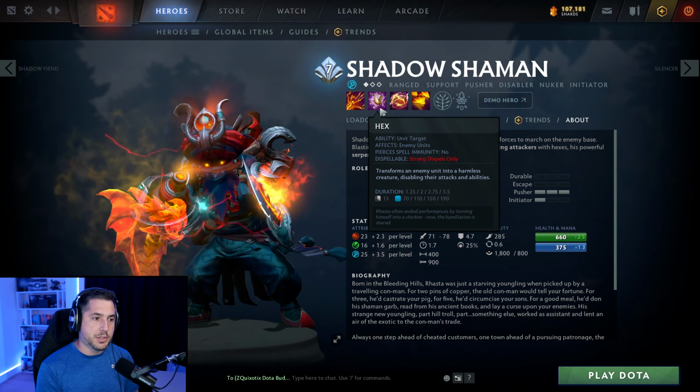You disable yourself because you're holding them, but the advantage to Shadow Shaman is that, let's say they're a hard carry, position 1, and you're a position 5. If you shackle their hard carry, you are essentially trading your position 5 for their position 1. And so that stun has more impact for your team because you're less valuable overall than the position 1 hard carry.